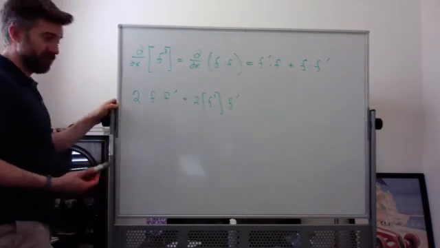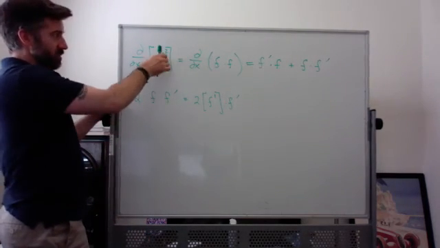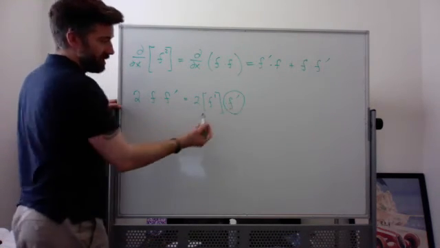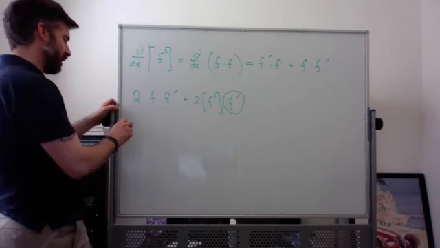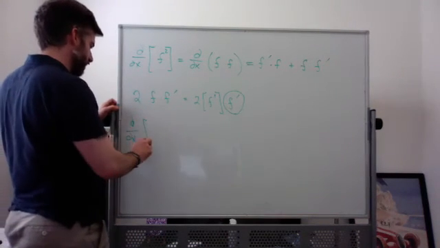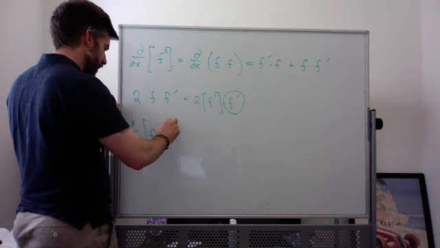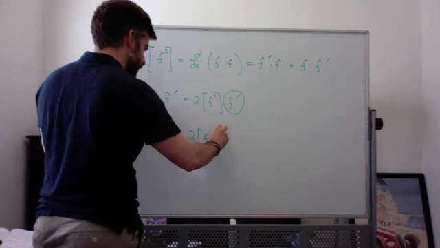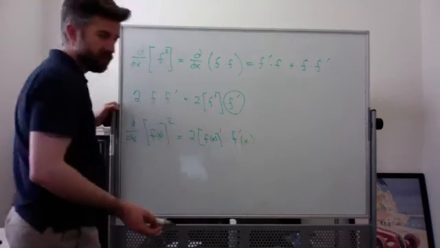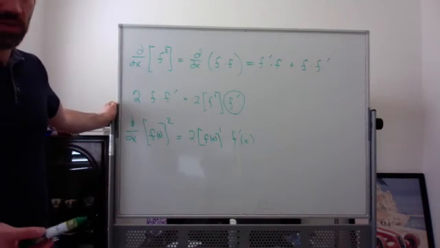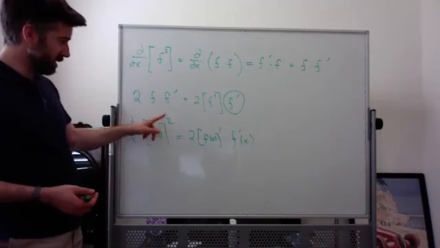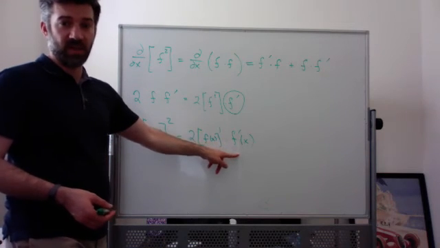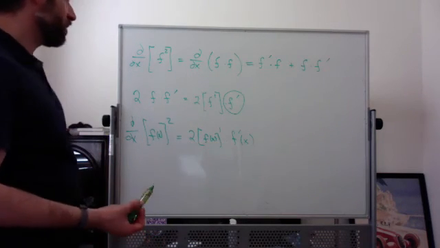So it's still the chain rule. I did the derivative of the outside function, so I got some stuff squared. The derivative was 2 times my stuff to the first, and then I had to multiply by the derivative of the inside stuff. If you prefer, I could use this longer notation here. The derivative of f of x squared ends up equaling 2 times f of x to the first times f prime of x. And that's exactly an example of the chain rule, because you're taking the derivative of the outside function being something squared. The derivative of something squared is 2 times something to the first, and then we're multiplying by the derivative of the inside function. And this works actually for any power.